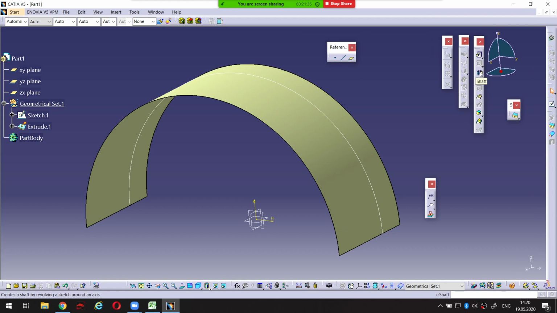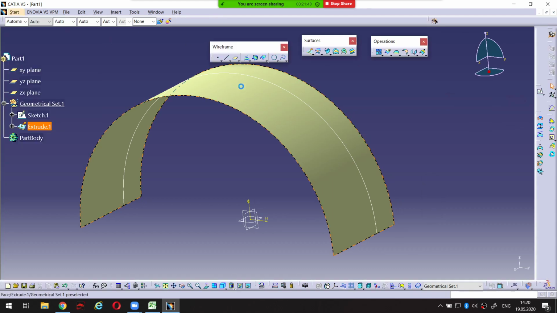As you probably remember, to create a shaft, I need a sketch and a revolution axis. Exactly, here in Revolve, I also need a sketch or a profile and a revolution axis.